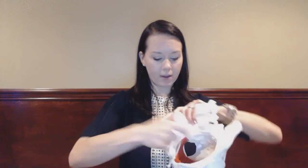If you are unable to hold the white weight in, there are a few things that you can do to build up strength to where you can tolerate this resistance. The first would be to put the white weight in and sit down and sit for 15 minutes. So your pelvic floor is still supporting the weight in the pelvic bowl, but instead of moving around and being active and adding that additional challenge to it, it's just going to practice, and it's going to work on getting stronger, holding it and sitting.